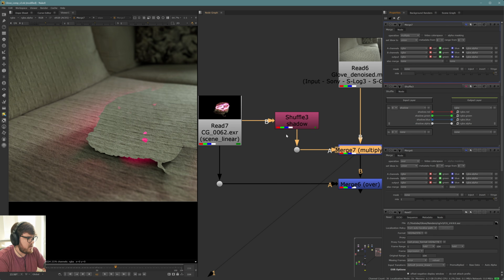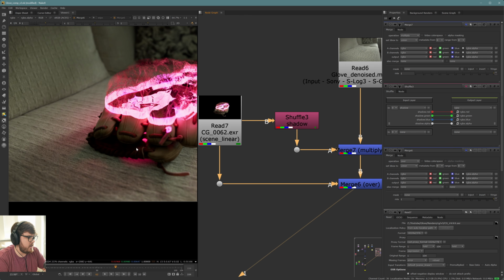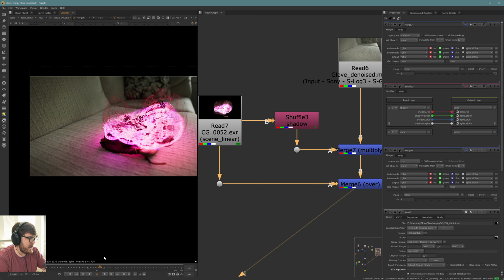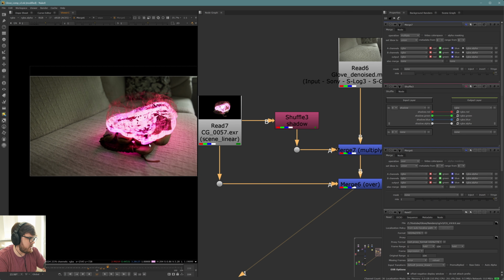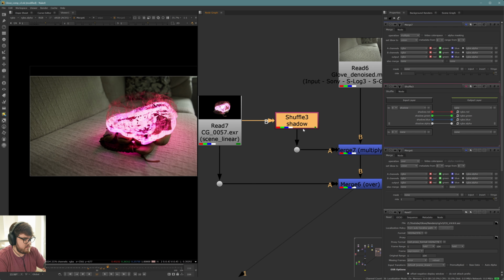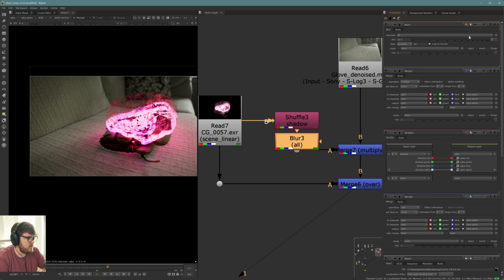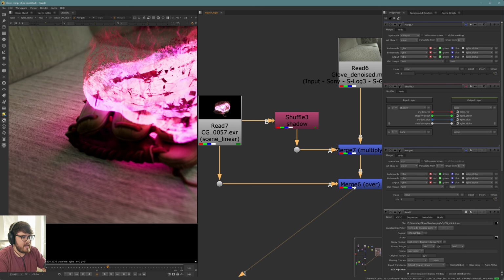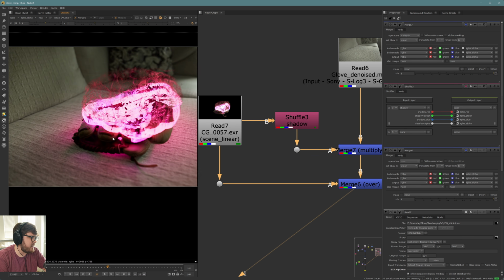So multiply right there. And we're going to go ahead and call that good enough. Now you can of course change this how you want. I actually kind of like how sharp everything is right now. Just keep in mind if you do blur anything at all in any of these channels, we actually don't have any information behind the glove. And so that is where we want to make sure that we have our defocus and everything set inside of CGI from the start, just to match everything as nicely as possible.